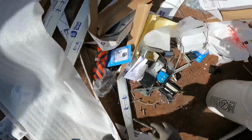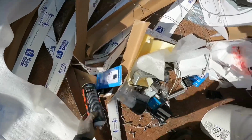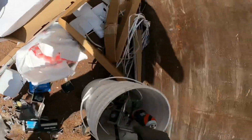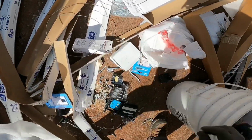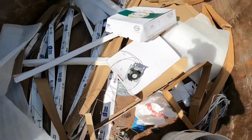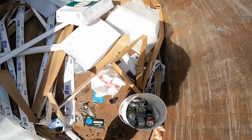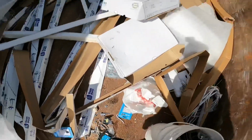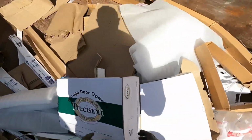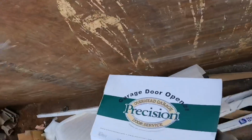All right, I'm gonna clean up all those. I didn't bring my magnet, so I'm not gonna have you watch me do that. Get all the small stuff off camera. Okay. Throw that in there. Small motor. These thin wires can be a real pain. Gets tangled in everything. And nothing there. Saw that bucket behind me.